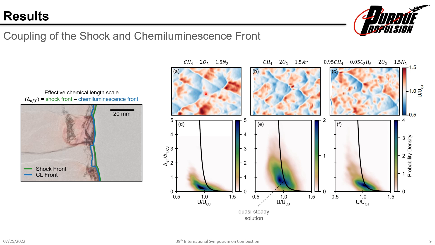Looking at these velocity maps, we can see the impact of instability. For the nitrogen mixture in the top left, we are able to see the cellular structure and, thanks to the velocity information, the large oscillations — regions of extremely high and extremely slow velocity. Taking a look at the argon mixture, as the mixture becomes more stable, the cell pattern begins to look more regular, and the velocity oscillations are not nearly as extreme. This is similarly the case for the ethane mixture shown on the right, except the cells are harder to make out because the structure has become very small, but again we see fewer regions of extreme velocity.